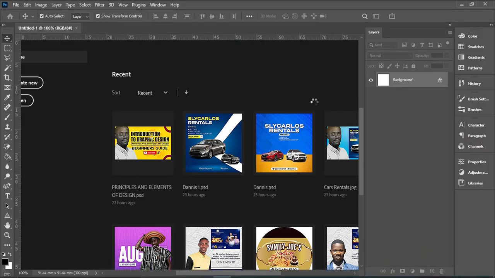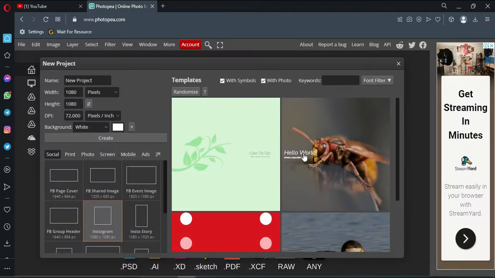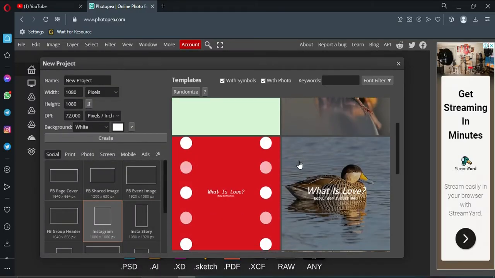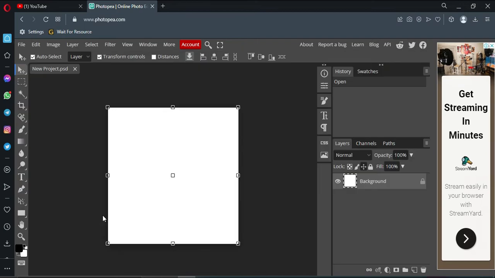But with the online one, which is the Photopea, let me take you to Photopea. This is Photopea. So I'm doing the two comparison, back and front. Okay, so you double click on the Instagram post, double click on it, and then this is the online one. Okay, this is Photopea. You have opened it. You could see that the tools are here. These are all my tools.